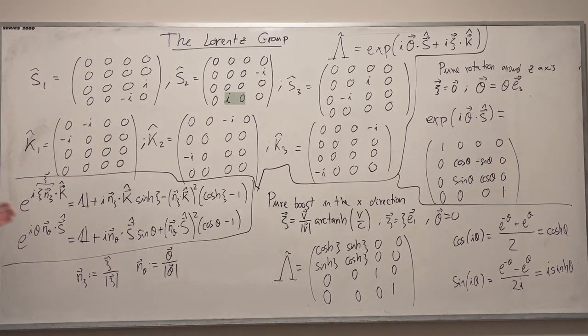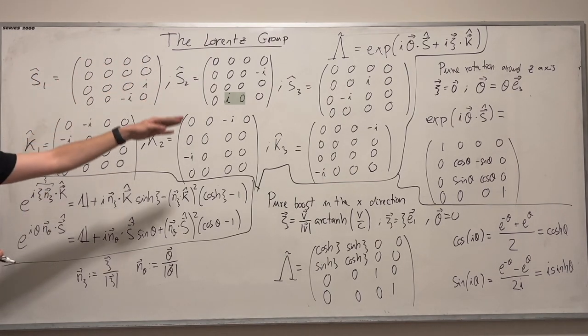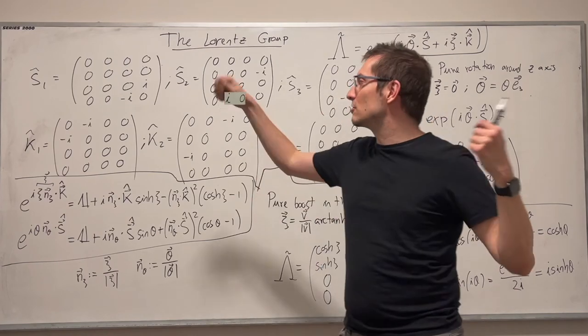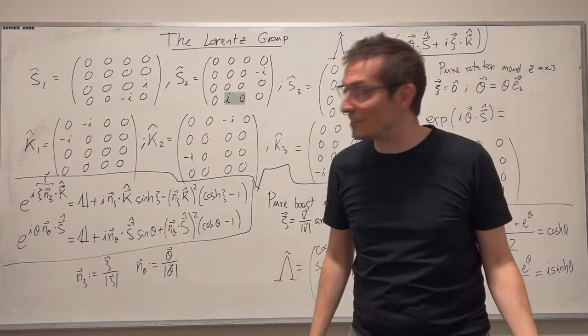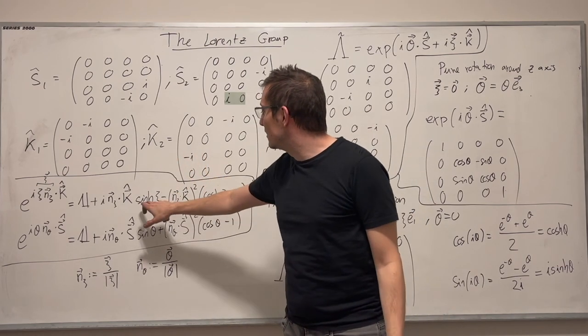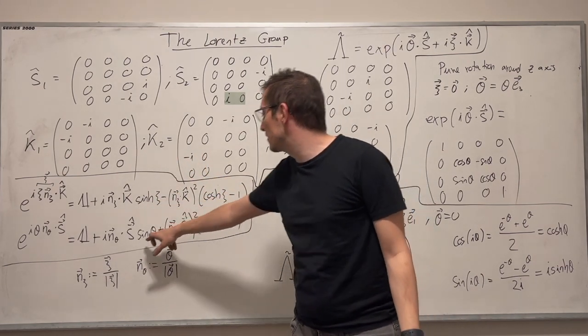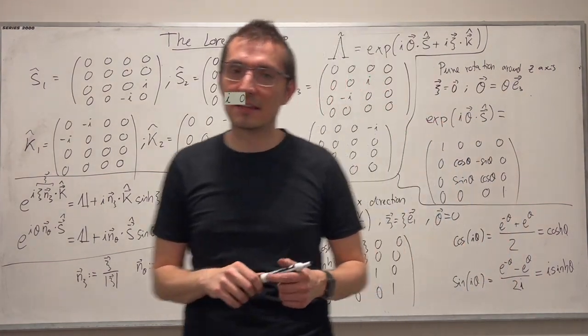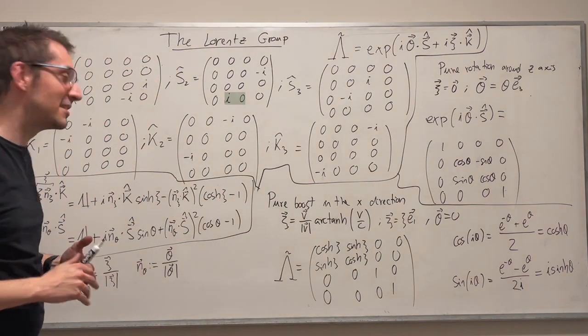Well, you need to use two things. Taylor expansions: Taylor expand the exponential. Now, know that these matrices are nilpotent at some power. So I would just check what is the square of this matrix, what is the third power, what is the fourth power. Same for all the matrices here. They have something in common. Take the powers of those matrices, so you may be able to write the powers of those matrices as a function of something else. If you do it, you will see it. And then collect and gather the Taylor expansions for the hyperbolic sine, hyperbolic cosine, the sine, and the cosine, and you will be able to prove it. It's a really good exercise, and it's been at times an assignment exercise. It could be this time, I don't know, we'll see.